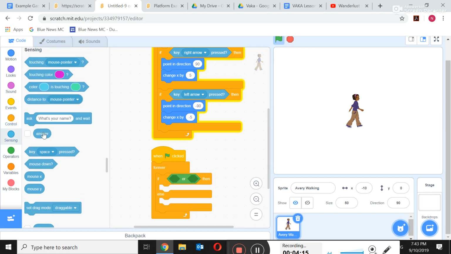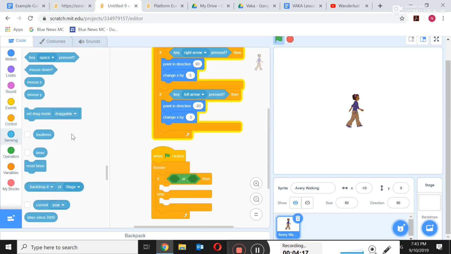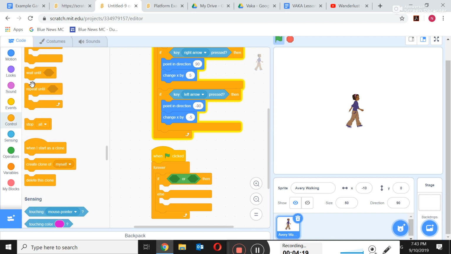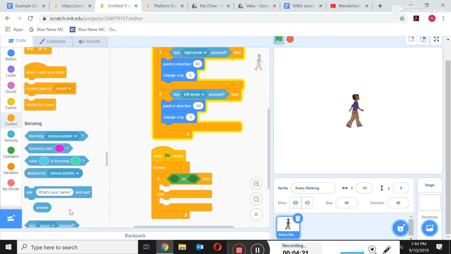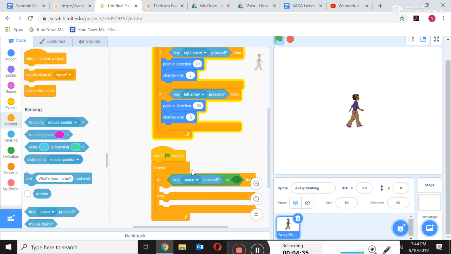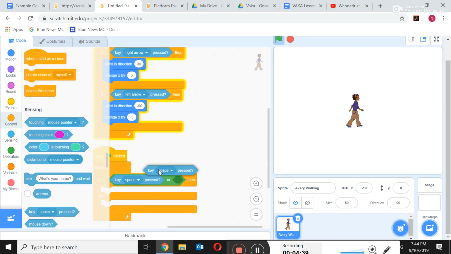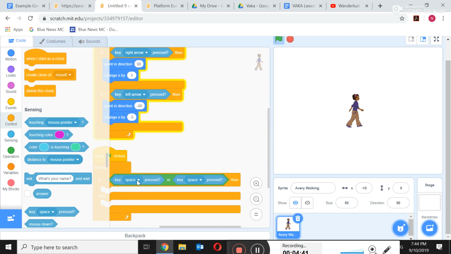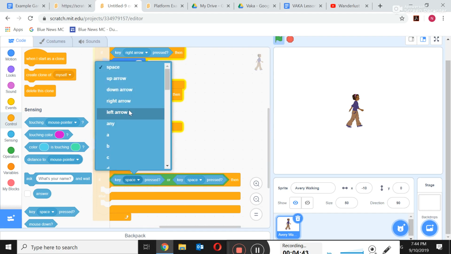And we're going to go sensing, key. Oh, I don't know what happened just then. Put that back in there. There we go. We're going to put another one in there. Cool. We're going to make this left, this one right.